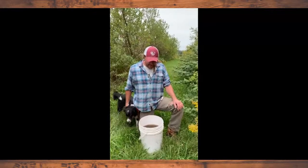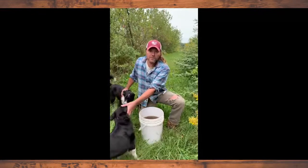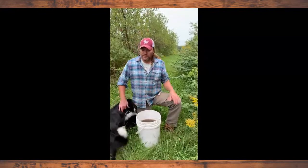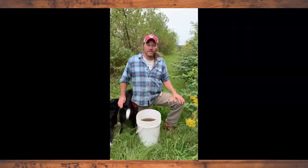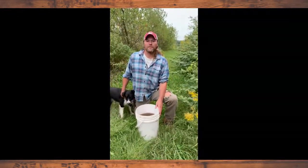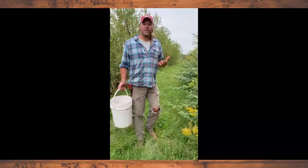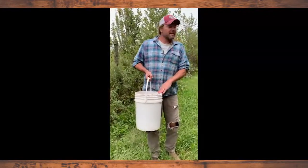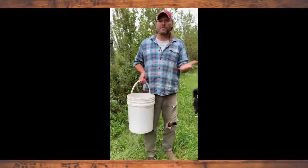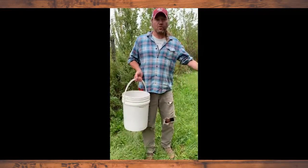The other thing that I'll just say right now, so this is energized, and we can talk about energy or forces. We all understand gravity. We all understand the influence that the full moon has on tides. This is energized with an energy force that is of the earth, right? So this is going to harmonize the orchard or this piece of land. And so this is the downward, this is the energizing of the soil.